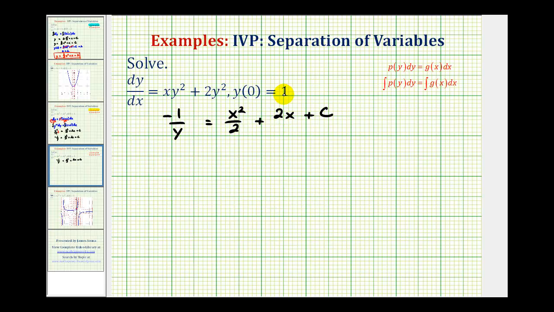I'm going to put these terms here over one, because what we'll do next is add these together by obtaining a common denominator. So I'll multiply this by two over two, and this by two over two. So we're going to have negative one divided by y is equal to, we have a common denominator now of two, so we'll have x squared plus four x plus two c.